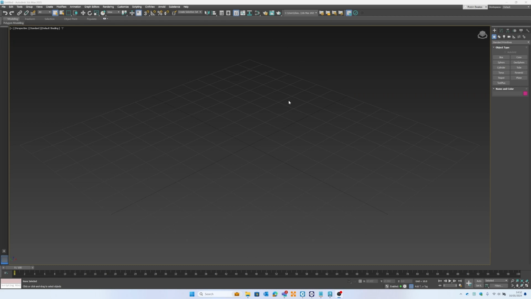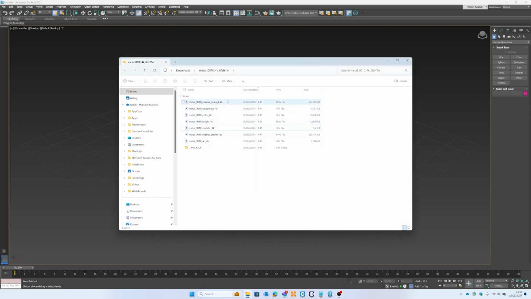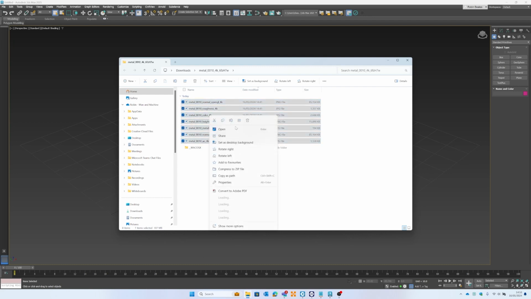This could be an imported model from Inventor. I'm just going to draw it from scratch inside of Max. But the process is the same whether or not you're using imported geometry or native geometry. I've gone on the internet and downloaded a galvanized steel texture. And as part of that texture, I've got a number of different images to use inside of Max. If you're not used to these, it's difficult to sometimes understand what they are and what they're for.